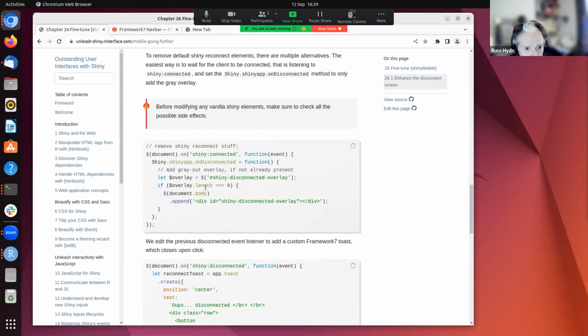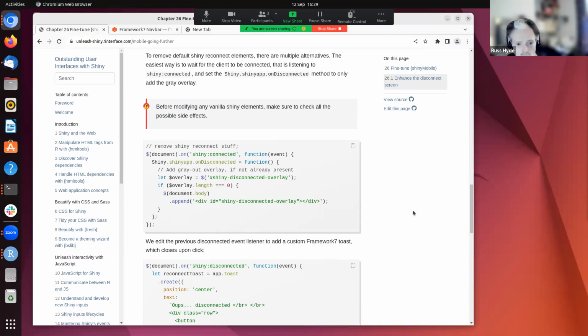So it will add that grayed out overlay. We're still doing that, but it no longer provides the standard route for reconnecting your Shiny app.